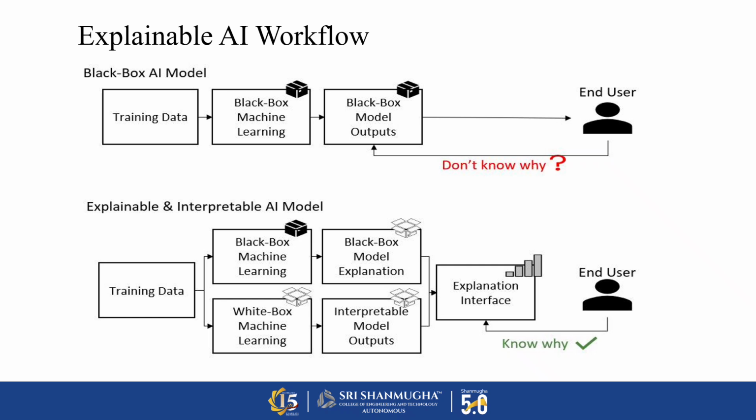Here we have training data, as well as white box machine learning and black box machine learning algorithms. In the black box algorithm, the machine predicts your output the same way we have already seen, and it is sent to a white box model like LIME or SHAP that is applied on it. Based on that, all these inferences are stored in the explanation, and after reading that inference, the user may get to know the reason for obtaining your predictions.